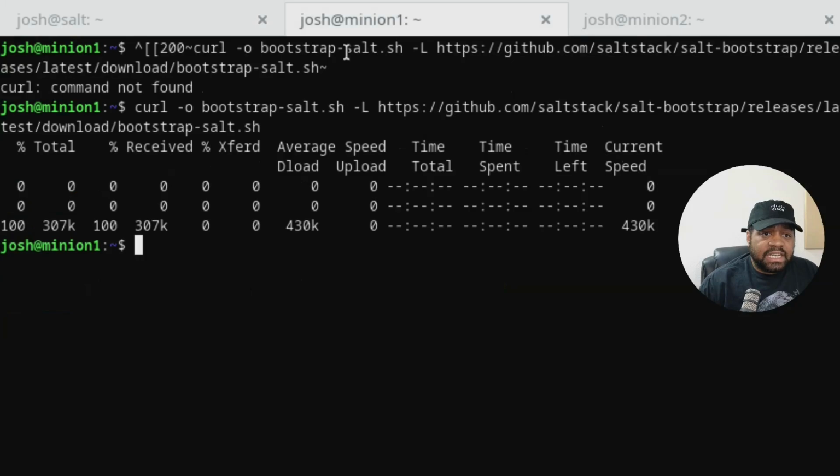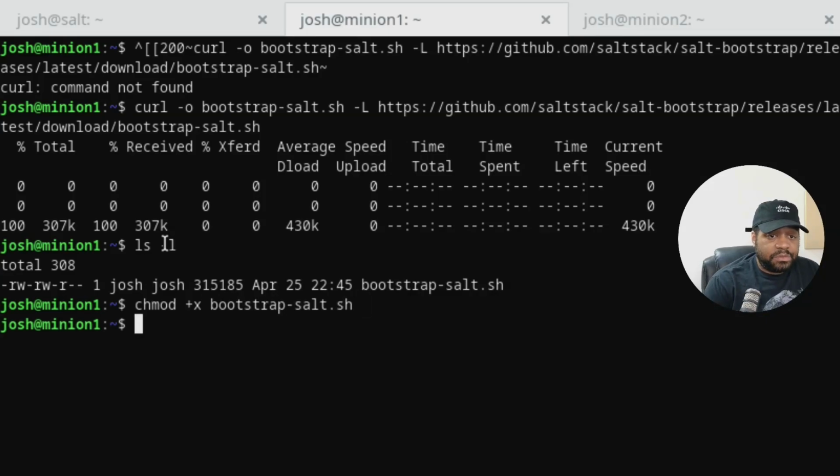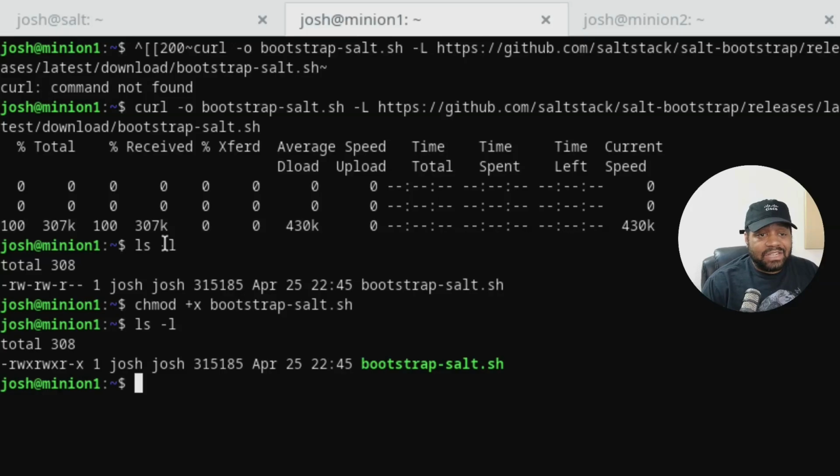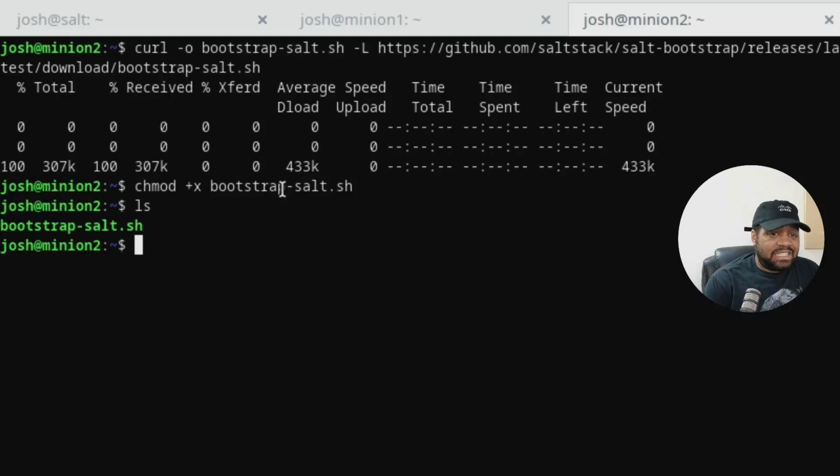And so let's check our minion real fast. Let's run that same command over here before we run our chmod. And as you can see, it doesn't have the executable in there, but let's run chmod +x and then our bootstrap file, boom. And if we run ls -l again, you'll see it's executable. So that's basically what it does. It changes that file and makes it executable, so we can run that script on the system. All right, so let's run the chmod command over here on our 3rd system, press enter, and we can just ls it and we're good to go.